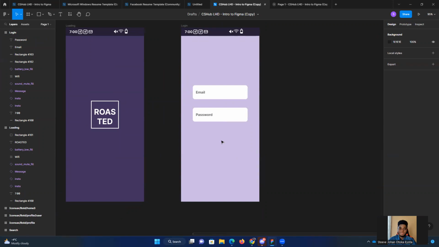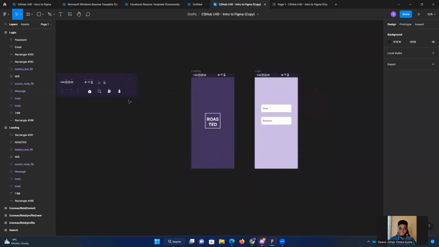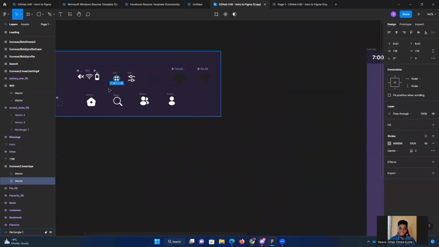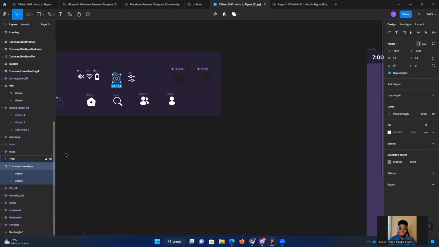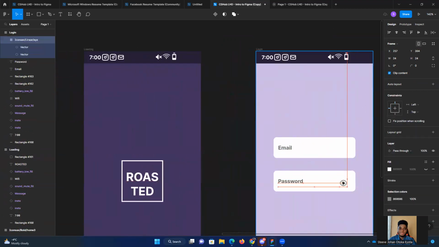We often see on some websites that they have an option for the password field to show either only dots, or giving the user the ability to see what they are typing. So I wanted to add that to the design. You can go online and look for an icon for that, but I've already got one here. So what I'm going to do is select this, press Alt, duplicate it and bring it all the way.